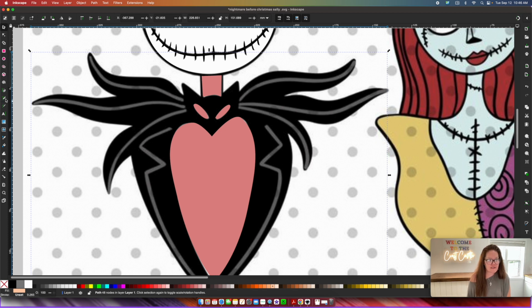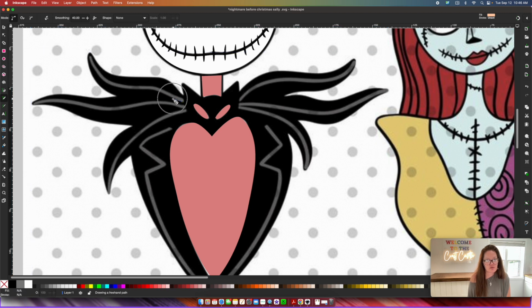We need to work on the inside portion of the gray. So I'm just going to select my pencil tool again, making sure the smoothing is good, and I'm going to draw these shapes. I am not going to go to the very edge like what the original screenshot shows, only because it's going to be very difficult to piece it together later. So I am just going to go towards the end, but not all the way there. Okay, so you can see how this piece doesn't go all the way to the end. That's perfect. Now I'm going to connect these two pieces together.